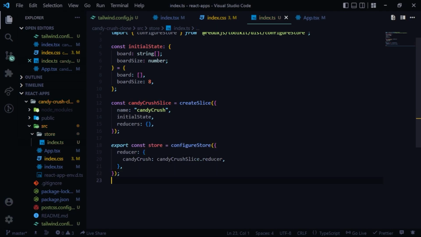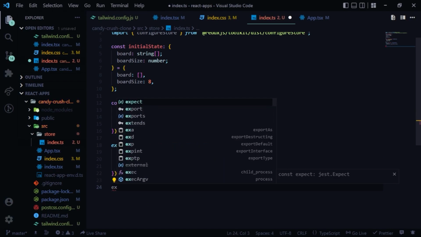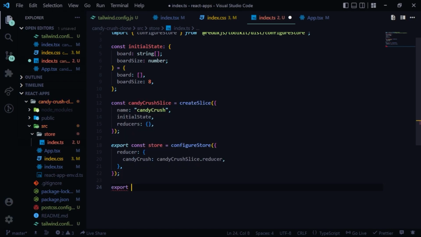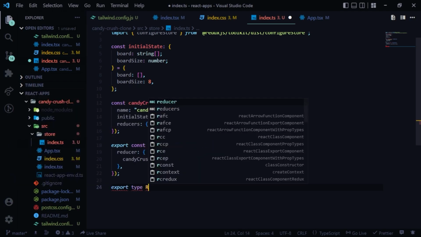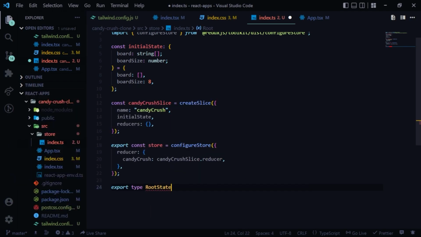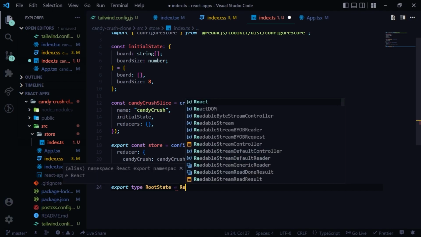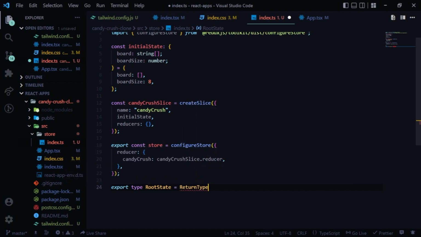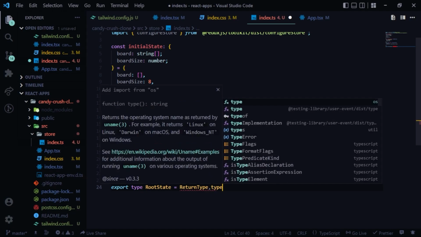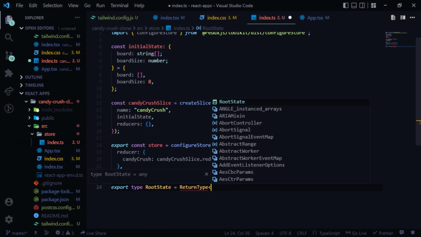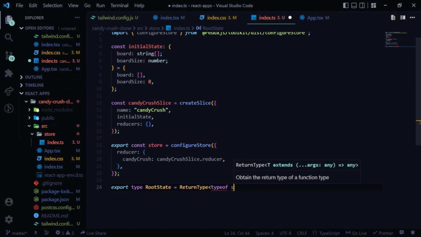That's it, and we'll export a RootState: export type RootState equals ReturnType, and this should be angle brackets, typeof store.getState.